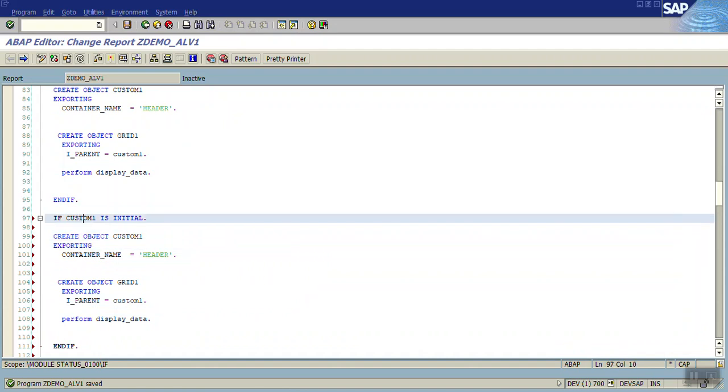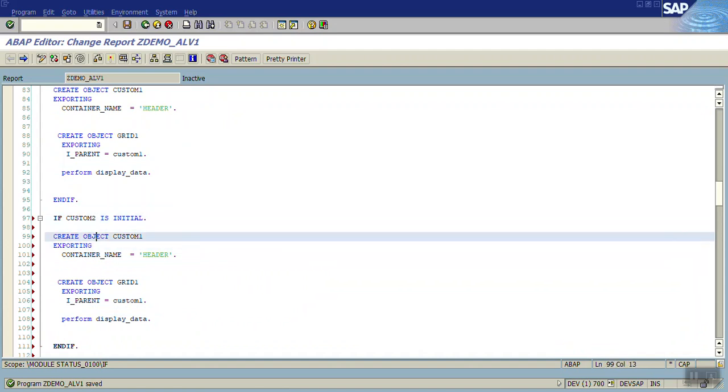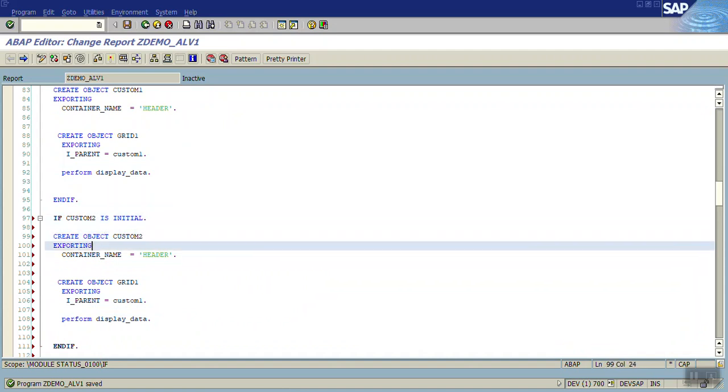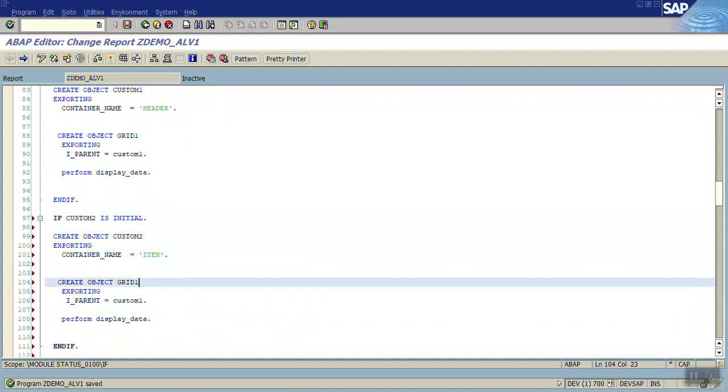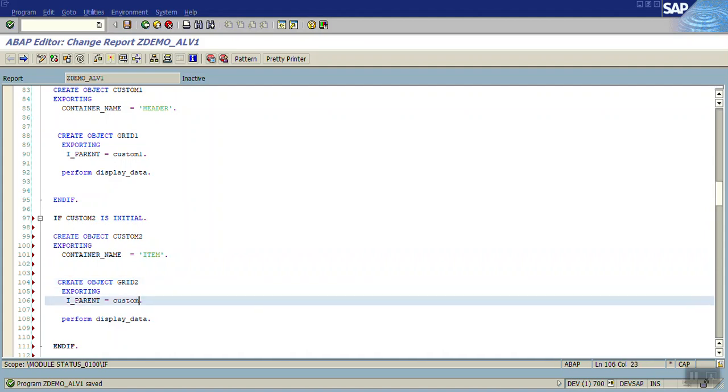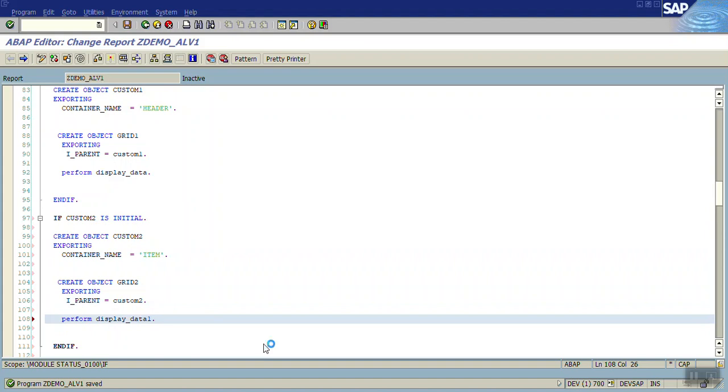Now we have custom 2. Create object, just change the name to custom 2, and we have created the container as item, grid 2, custom 2. Then we have display data 1. Double click display data 1.